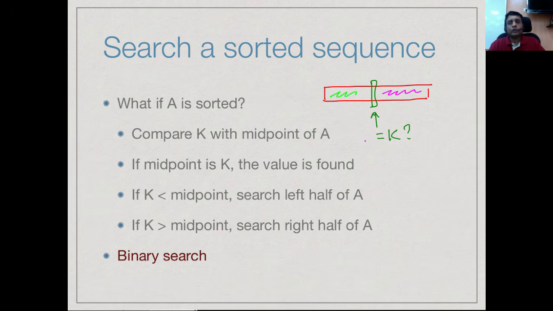This is something that we intuitively do all the time. This is how we look for words in a dictionary, or when we play 20 questions. We try to ask questions about the age of a person, like, is this person less than 40, is this person greater than 65, and so on. So this is something we know intuitively, but we can formalize it. We take the midpoint of the range we are searching. If the midpoint is the value that we want, we have found it. Otherwise, depending on the value we are looking for and the value at the midpoint, we search either the bottom half or the top half. This has a name, which many of you may already know, and it is called binary search.